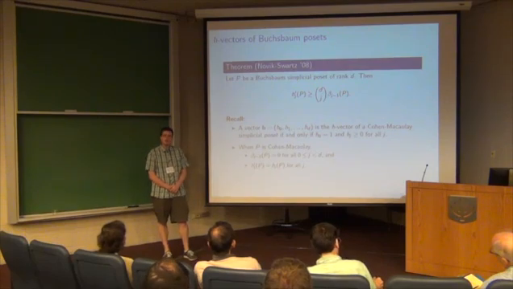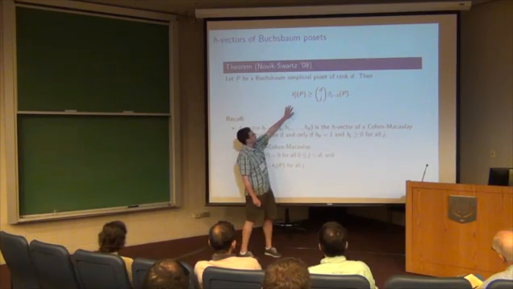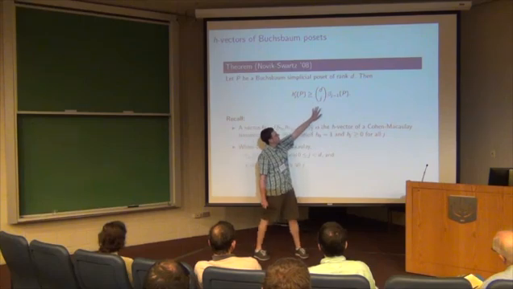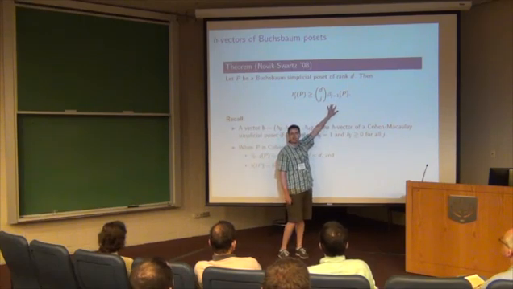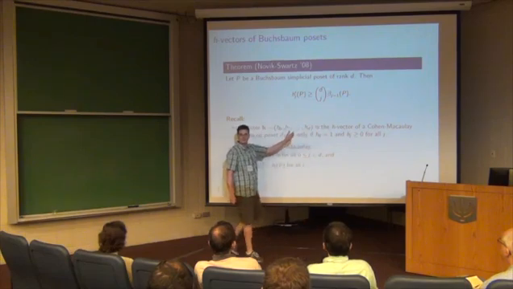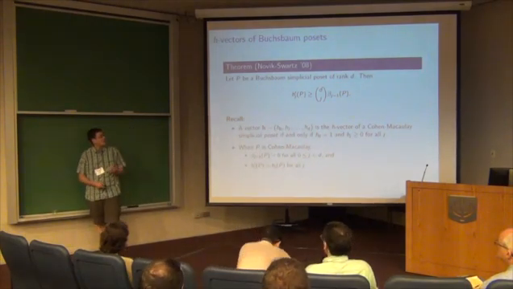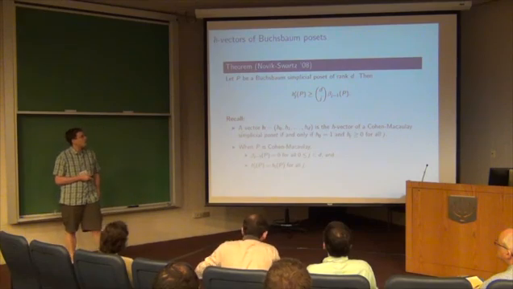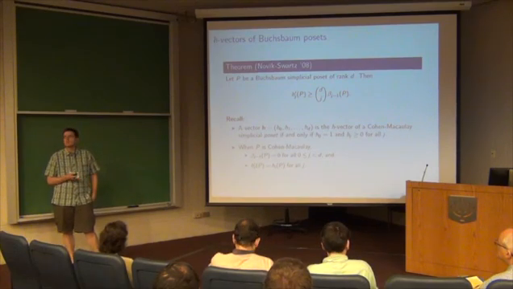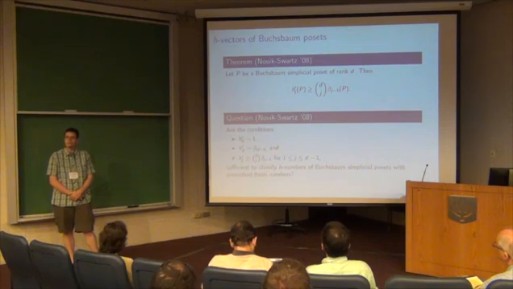And again, this is a generalization of Stanley's result, because in the Cohen-Macaulay case, the H prime numbers and the H numbers agree. So here, for Cohen-Macaulay complexes, we're getting H numbers, and again, the Betti numbers all vanish, so we're getting zeros. So this is again telling us that the H numbers of Cohen-Macaulay complexes are not negative. And so we can ask, is this enough? Is this inequality essentially enough to characterize the H prime numbers of Buchsbaum simplicial posets?